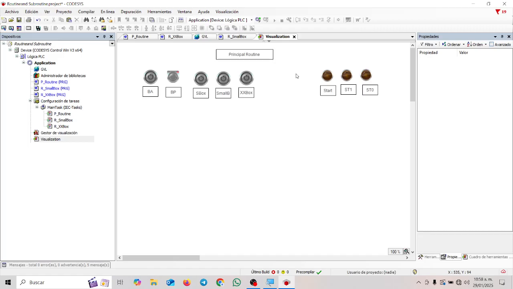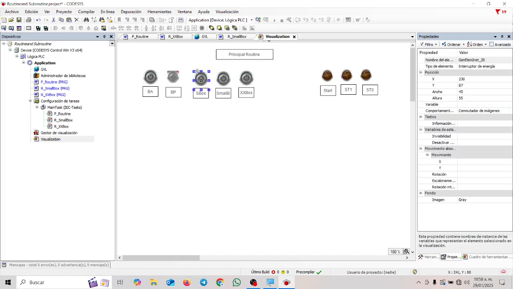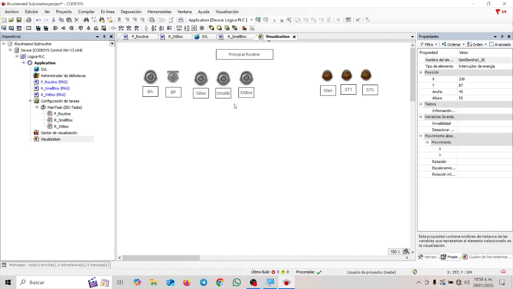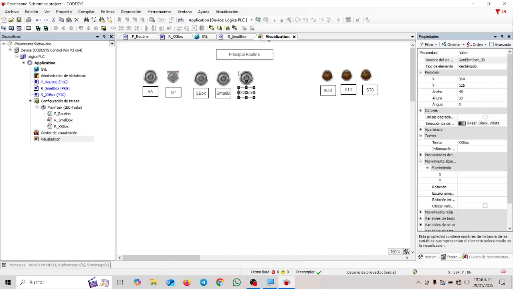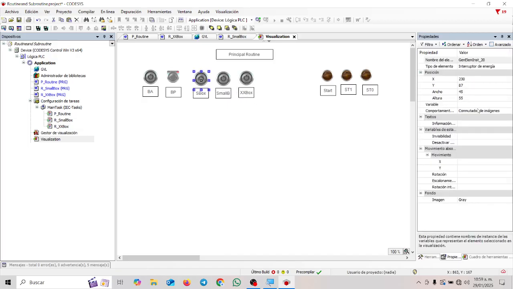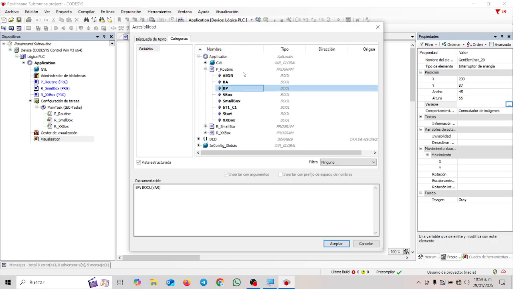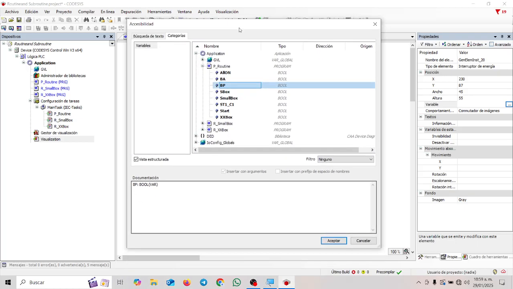You are missing one window. Let me see how we can add manually. And in here, let's select this from variable. This one is going to be for sensor box, small box, and X box. Variable. This one is from, I can move this part as Excel. And this one is a sensor for sensor box. That is this one. Accept.